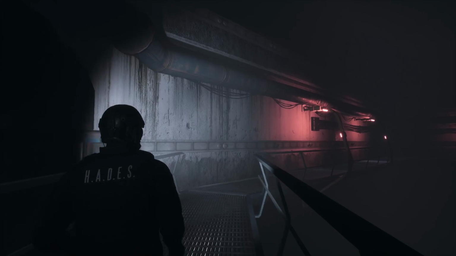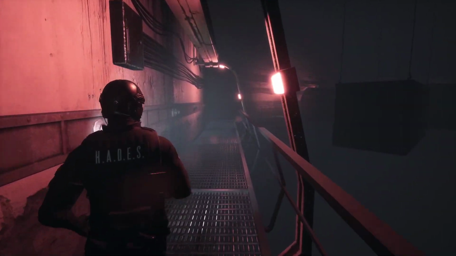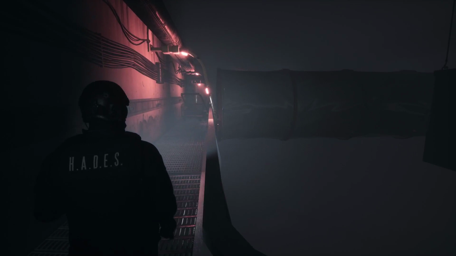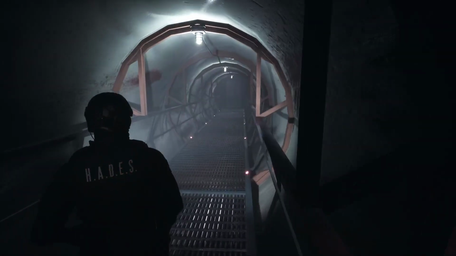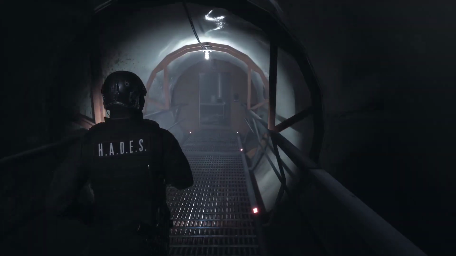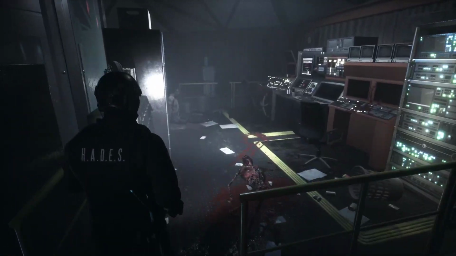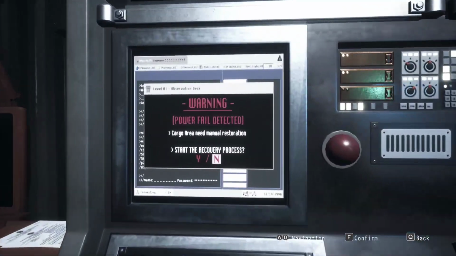So open the roof. Okay, but how? There's nothing else to interact with. There's absolutely nothing else to interact with. I interacted with the, what's it called? This console that I'm going towards. And over there somewhere. Are you serious?